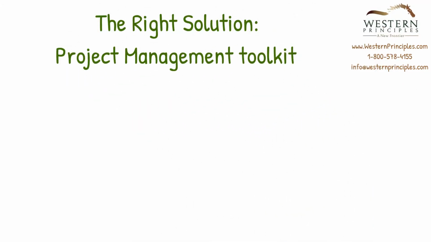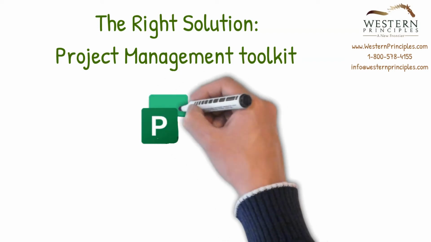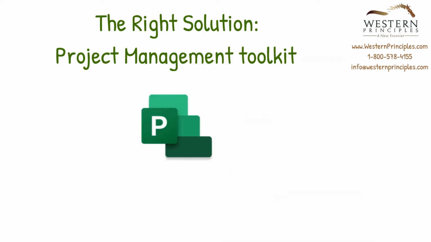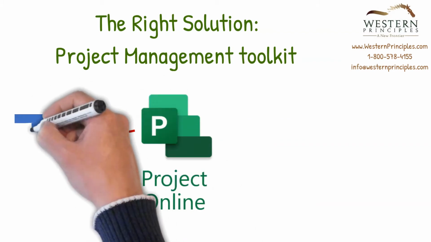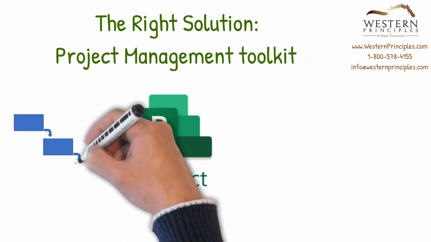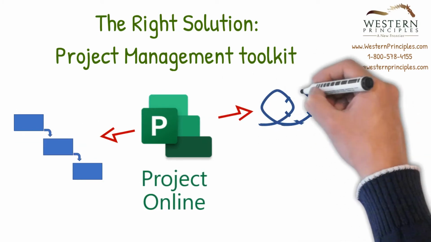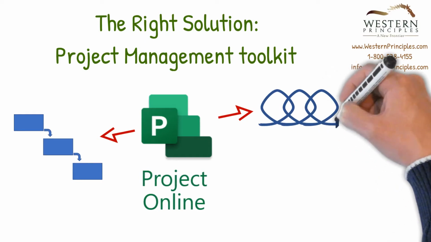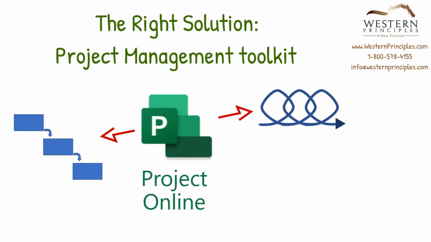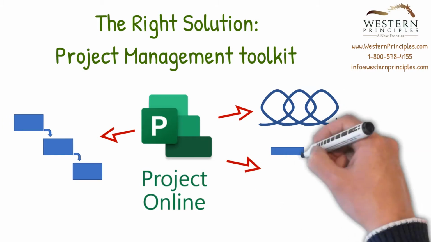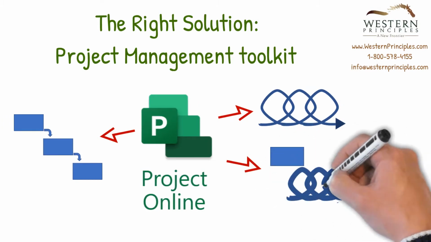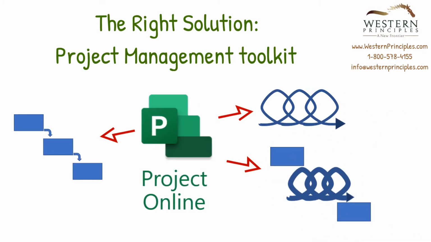If your organization is already using Microsoft Project on the desktop, then it's an easy transition to using Microsoft Project Online as that toolkit. Microsoft Project Online allows you to plan and run traditional waterfall projects like construction projects or legacy finance system enhancements. Many people aren't aware that you can also use Microsoft Project Online to plan and track agile development projects like Power Apps development. And you can also create bimodal projects that include elements of both waterfall and agile, like you might use for the implementation of a modern ERP system.